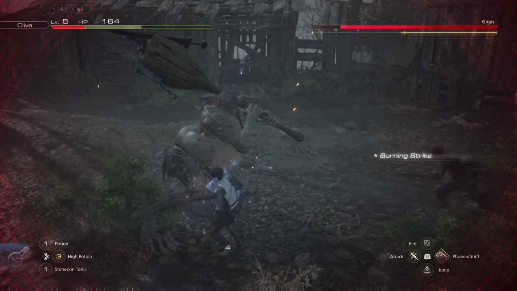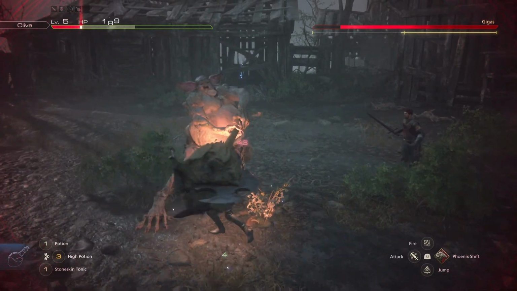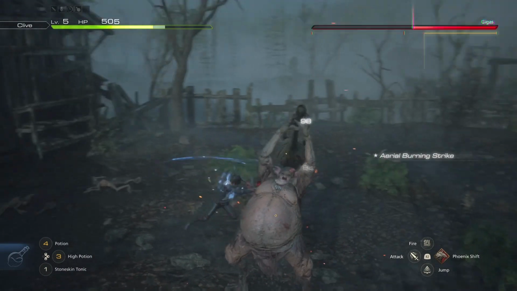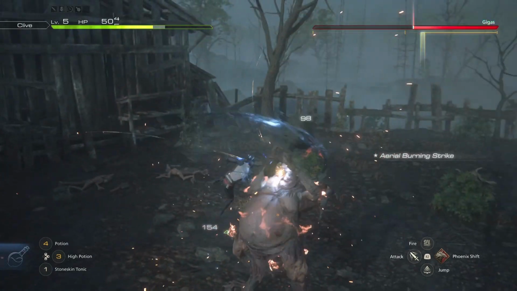Now, how do we use it though? Well, at the lower level, you can charge it and lift yourself high in the air for you to do the 3 air combos you learned previously and finish it with an air burst. From there, you can be creative. So I thought that was cool, but there's actually more.